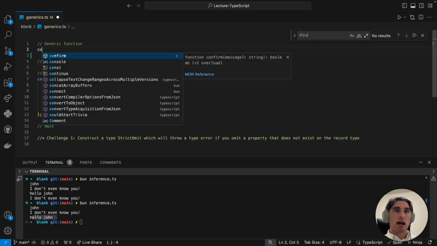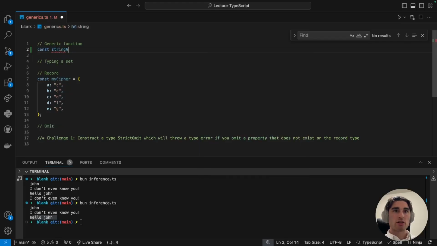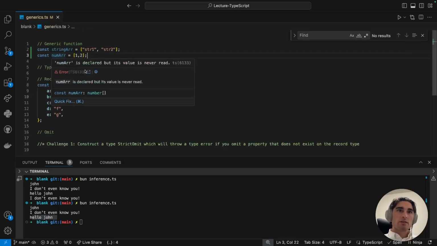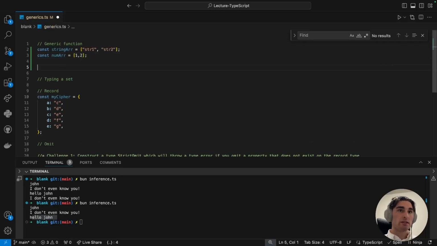We could have a string array equals string 1 and string 2, and we could have a num array equals 1, 2. So these are two different arrays of two different types, but we can still use the map function on both of them.